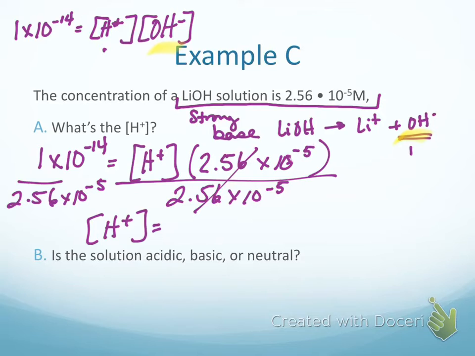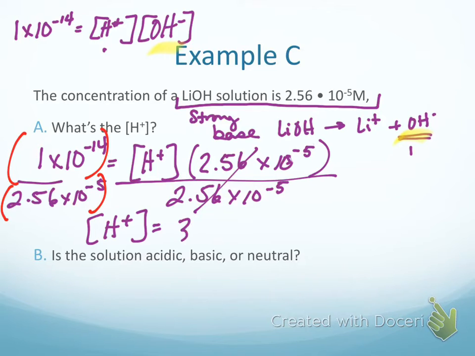Now I'm going to plug this into my calculator. I cannot stress this enough. When you are plugging this into your calculator, please make sure you use parentheses so that your calculator doesn't mess up the order of operations. Some calculators are smarter than others. When I plug this into my calculator, I get 3.90625 e to the negative 10th. And just a friendly reminder, when you see that e in the calculator, it means times 10 to the. I will make a separate calculator video that might be helpful this unit.